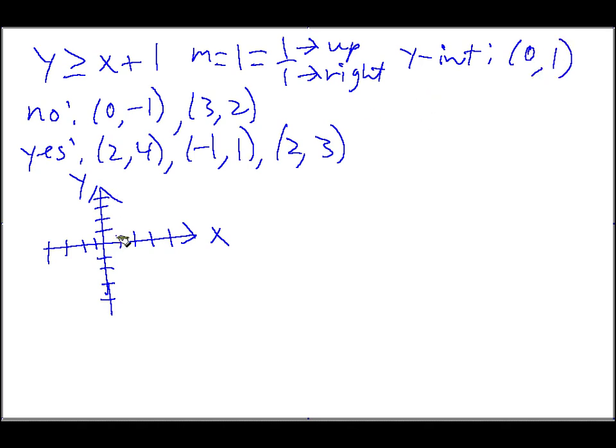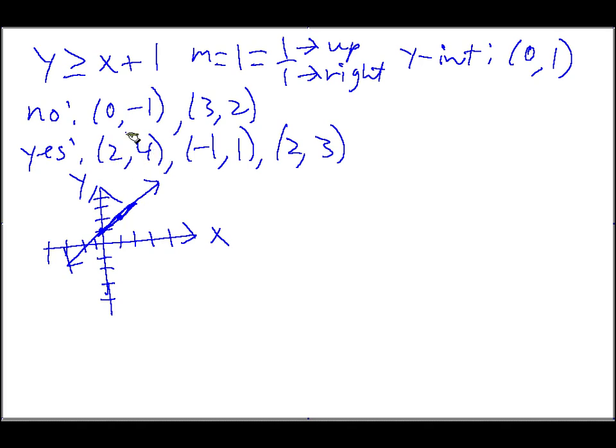All right, so I'm starting off at 0, 1 here. That's the y-intercept, and I'm going to go 1 up, 1 to the right. So 1 up, 1 to the right. Okay, 1 up, 1 to the right. So let me connect them carefully. Again, it's easier if you have a ruler and graph paper here.